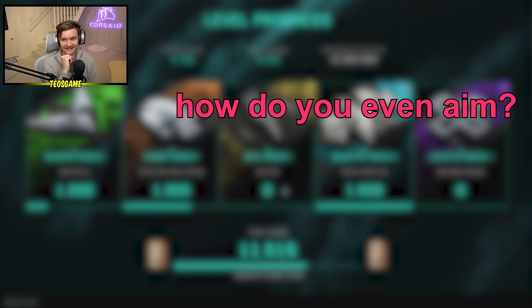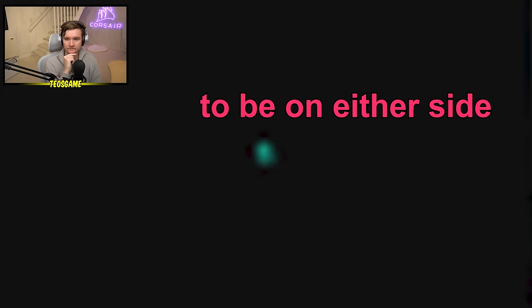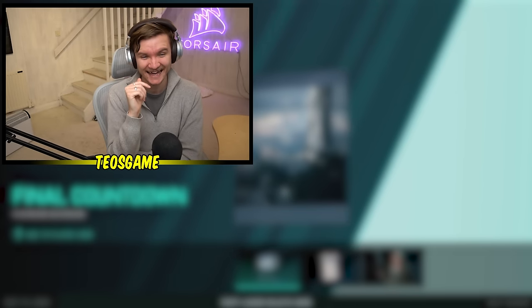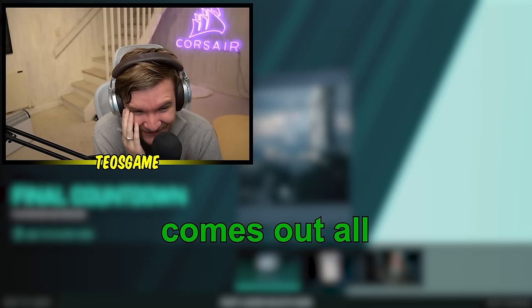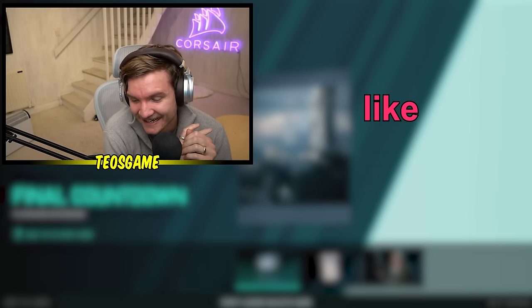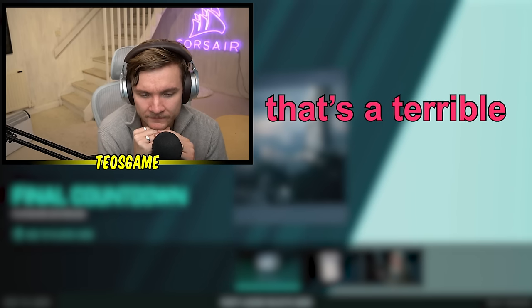Like, how do you even aim? Because you must be stood in the toilet for this to work. No, you're so not. Funny. Oh, so you're stood wide enough to be on either side of the bowl, but you're just stood up straight like a teepee. No, he doesn't shit standing up. He wipes standing up. Even if you have to wipe, you're really fucking stuffing it in there to try again. Oh, yeah. That's a terrible thought.